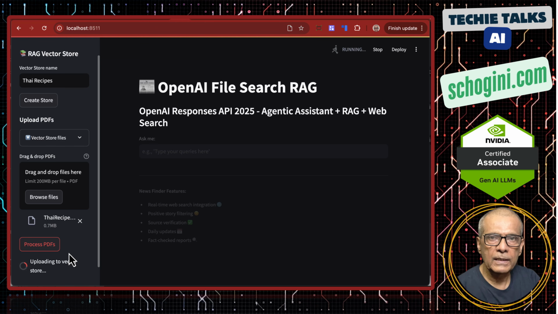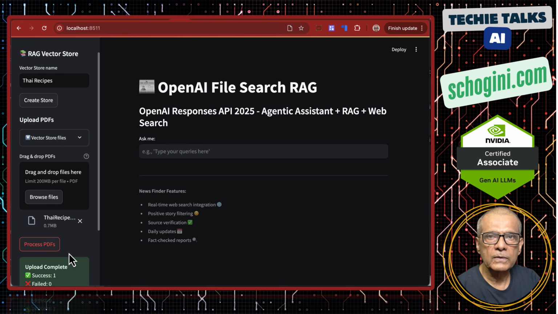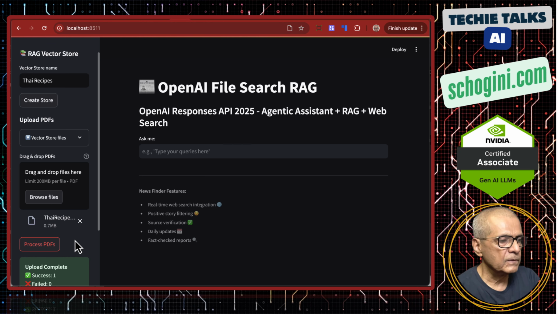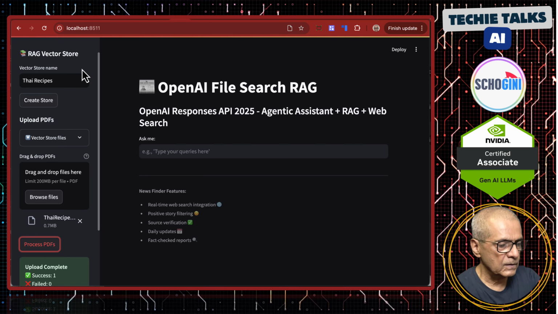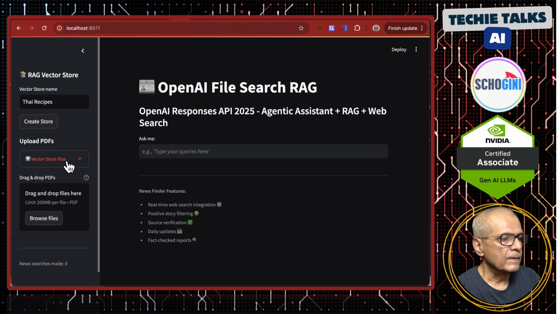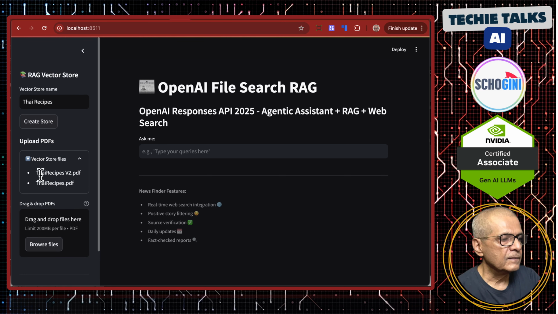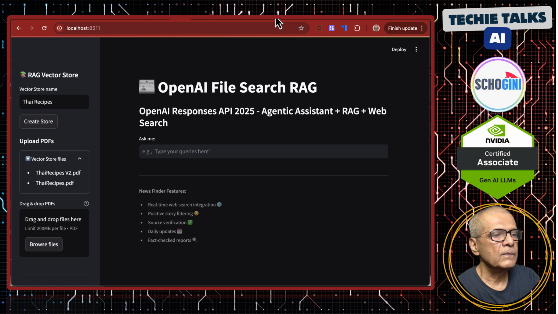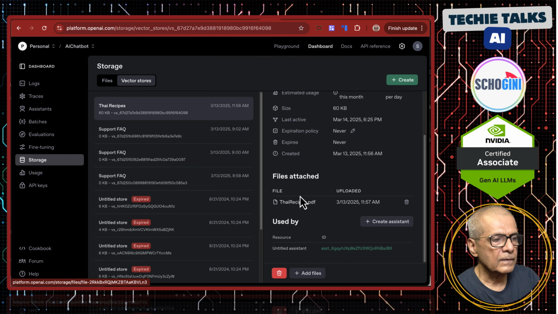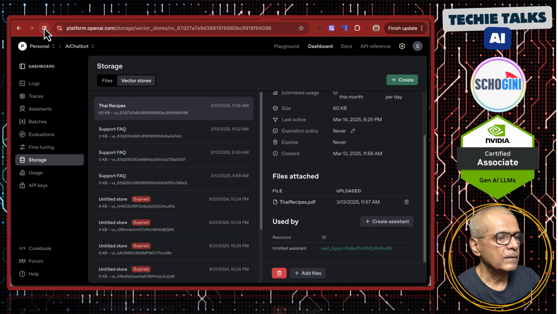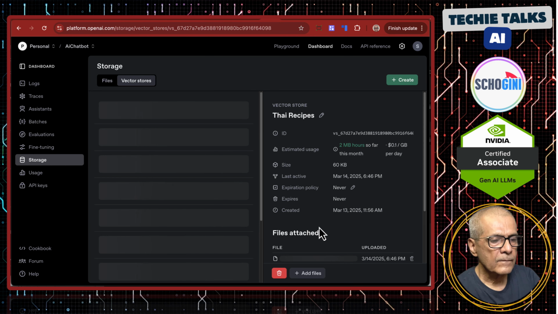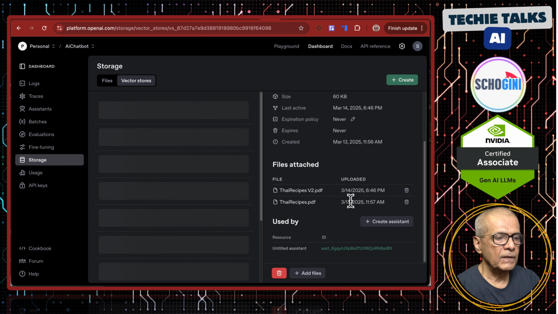So you have a fully working, ready to use RAG system available for you to access. That is uploaded. If you see here, the second file has also come, and if you look at the vector store, you will find the second file also there.